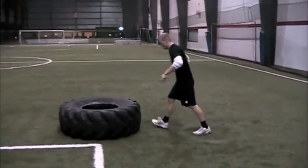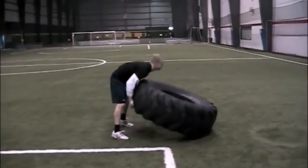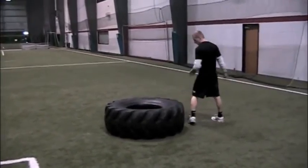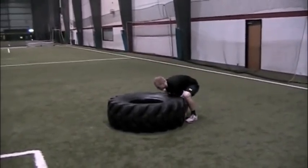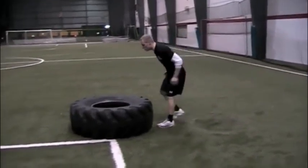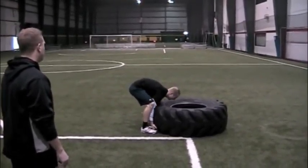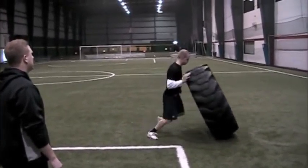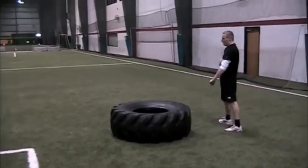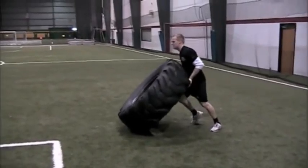Push it over hard, come on. Just three. Punch that finger in the ground, Billy. Punch that into the ground. Let's go. That's four. Punch it. There you go. Just set it down nicely. Come on, you're tired. Hey, four more as quick as you can. Let's go, Billy. Nice job. Come on, man. Punch it.